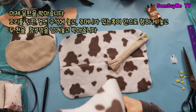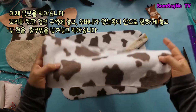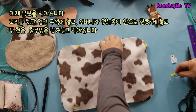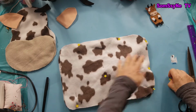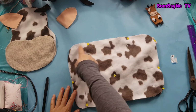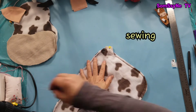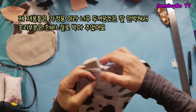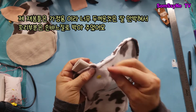Now let's make the body. Put the tail on the outside of the body and put the pocket side inside and sew to the fabric. My sewing machine is for home use, so I sew the thick part by hand.